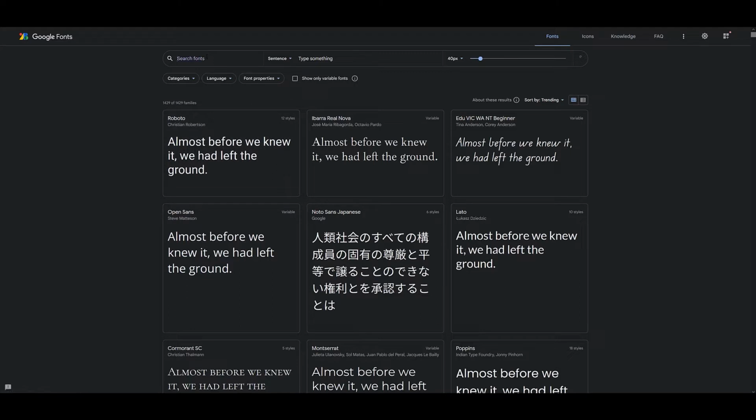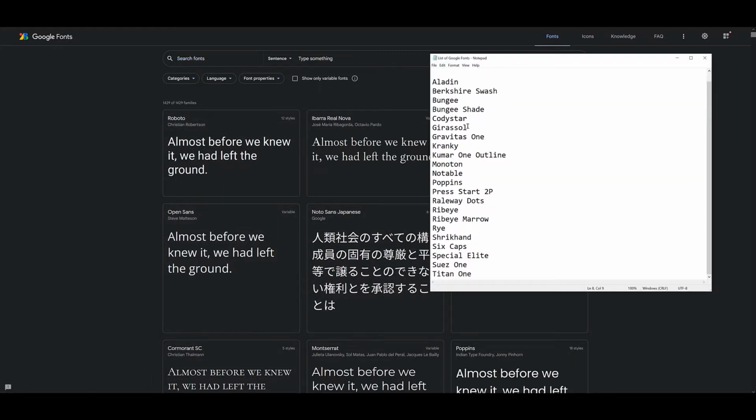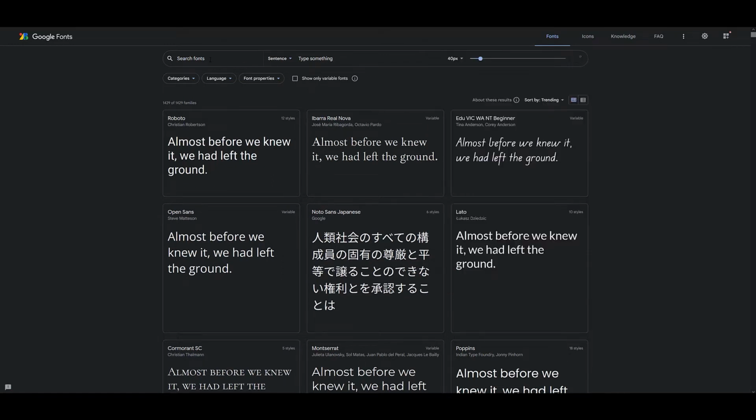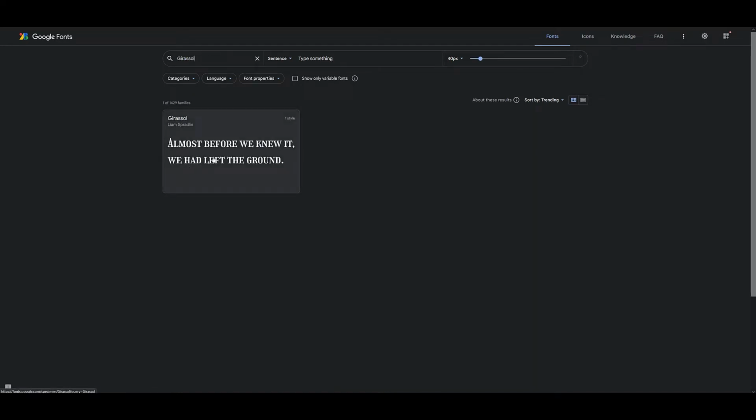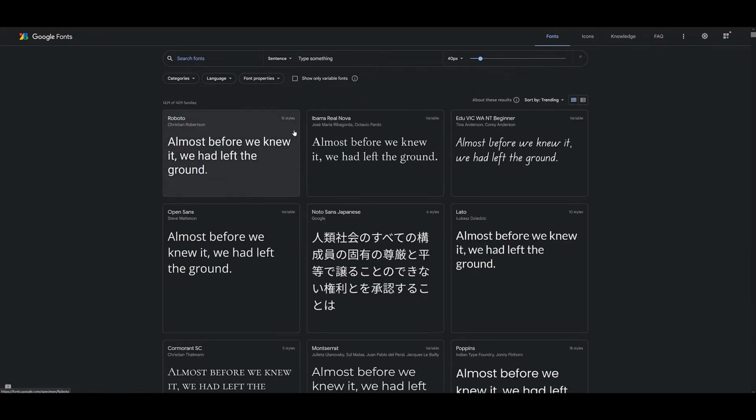You can search these fonts on fonts.google.com in this search bar, and you will be able to directly go to that font. For example, if I just search for this font, I'm just going to copy it from my text document, go to the search bar, simply paste it here, and it will automatically show up in this search result. So this is how you can easily search these fonts, and the fonts that I'm going to share in this video, I'll put the names of the fonts in the description below, so you can simply copy that, search it in Google Fonts, and directly go to that.